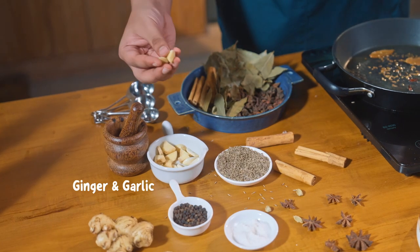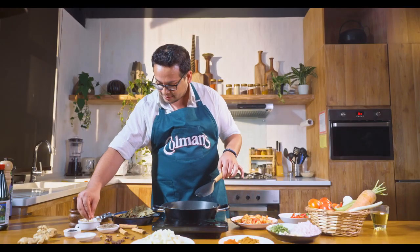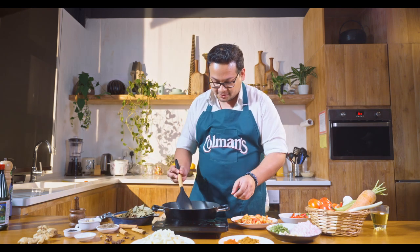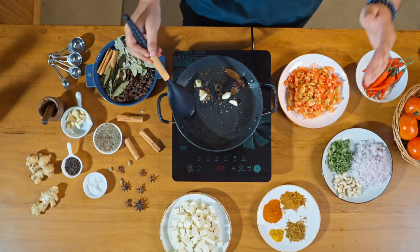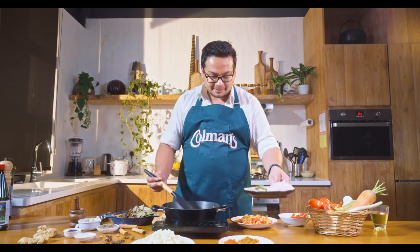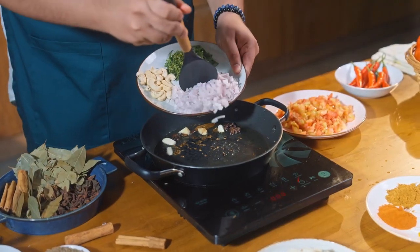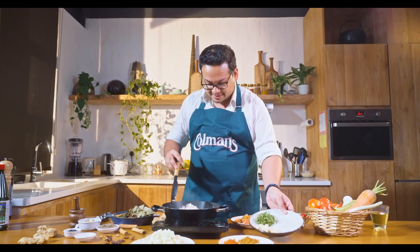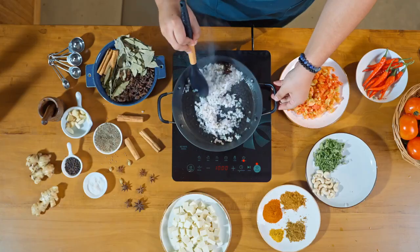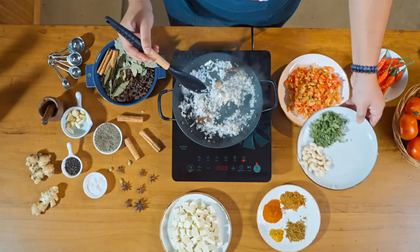Yeah, so now that we have our dry spices getting toasted, I'm going to put a little bit of garlic and a little bit of ginger. That was the ginger that I just put in. And get that also going. If only you guys could smell it right now. Now it's seeming to get a little bit toasty, so I'm going to quickly put in the onions. We'll first let the onions saute just a little bit. That sizzle. That seems to be going really well.